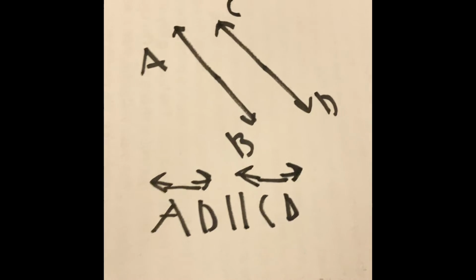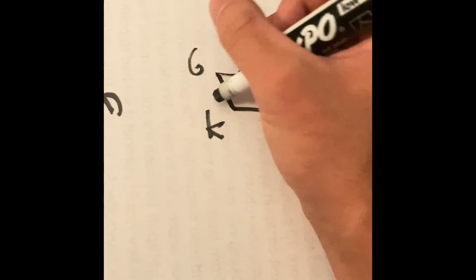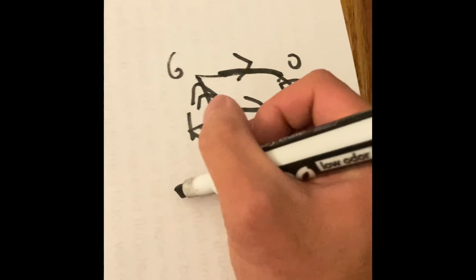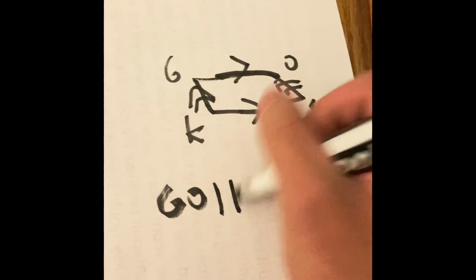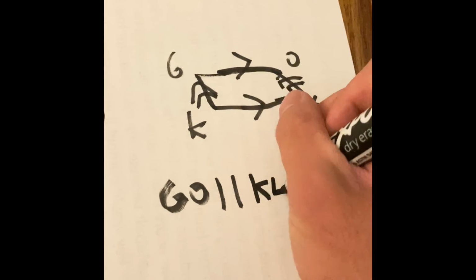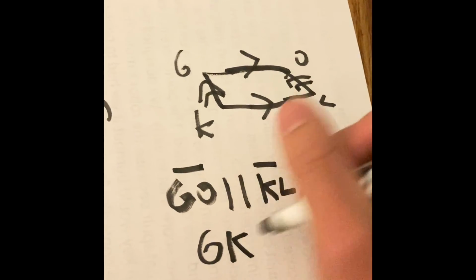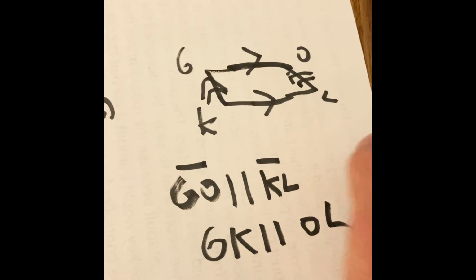Some people have a habit of saying segment. If we wanted to do it in a shape, like a parallelogram, for example, then we would have to say GOKL. These are going to be parallel, and these have to be parallel. However, you have to have two strikes, so you don't confuse them with the first pair that were parallel. So we can say GO is parallel with KL as segments. And on the other side, we can say GK is going to be parallel with OL.